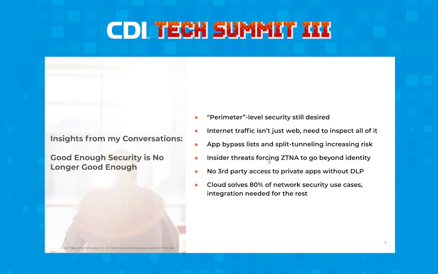And that gets into the next point too. Again, internet traffic isn't just web. We think of lift and shift of cloud applications. We think of SaaS applications that use UDP. There's a lot of things that a lot of the security architectures out there can't solve for. So what do we do about that? We can't just continue bypassing and not looking at certain traffic because it doesn't work through the security options available. We need to inspect all of it. So we need to find the right platform that will.